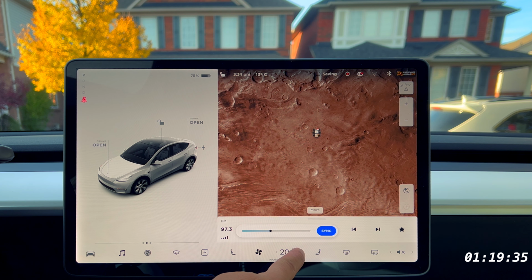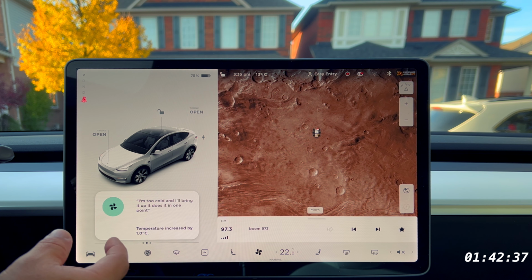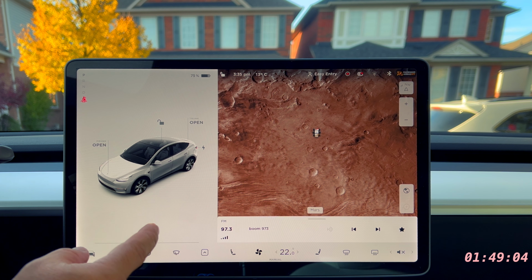Now, of course, as we all know, we could touch the voice command and say, "I'm too hot," and it brings it down. Or you can say, "I'm too cold," and it'll bring it up. It does it in 1 point. Oh, hold on, it's still talking. Oh, so it did put it up. It usually puts it up by 1.5 degrees Celsius. I don't know what that is in Fahrenheit. I'm too dumb. But the other part of the slide, too, is for volume.